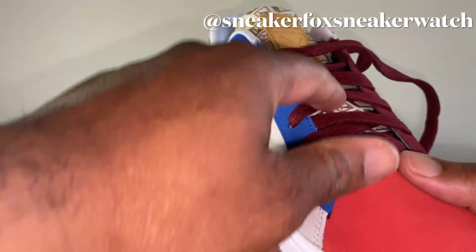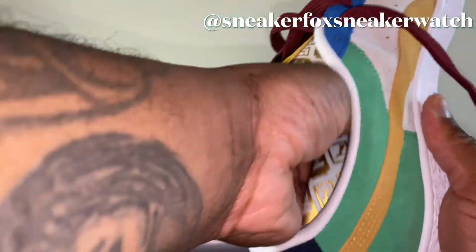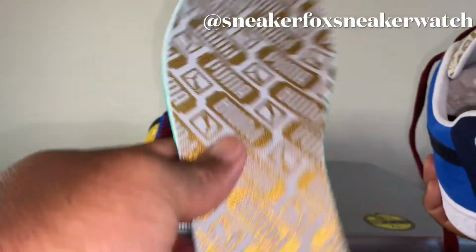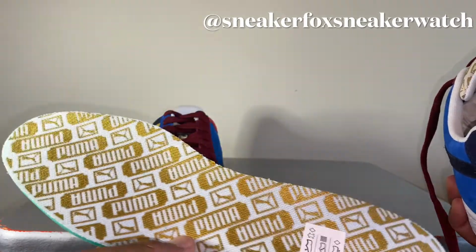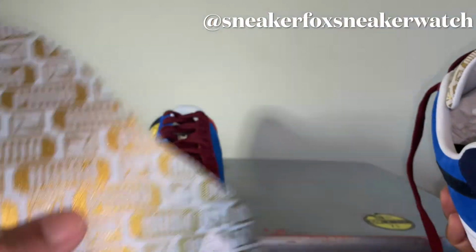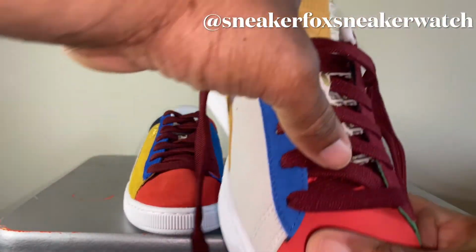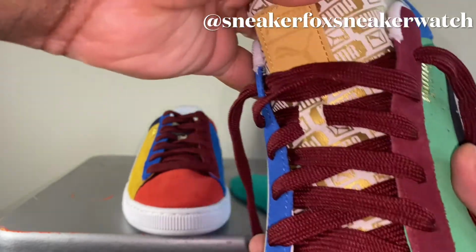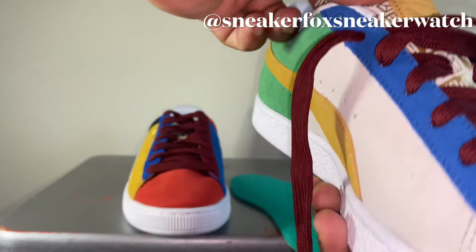Now, on the tongue, if you're familiar with Puma suedes, here's the insole. In Puma suedes, especially the newer models, the insole comes in gold. And what they did is they took the gold insole and put that on the tongue, all the way up on the tongue. It has that Puma insole design on the tongue.